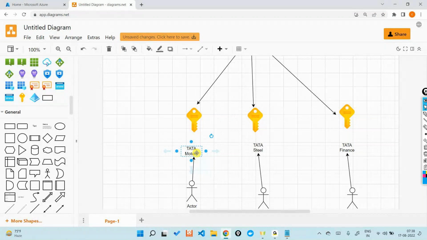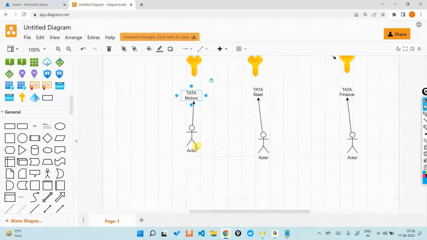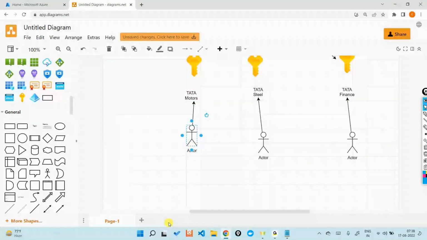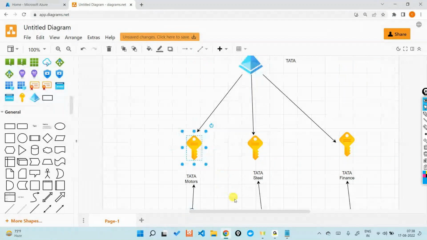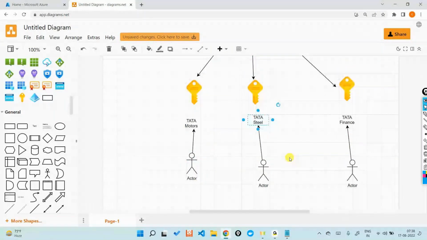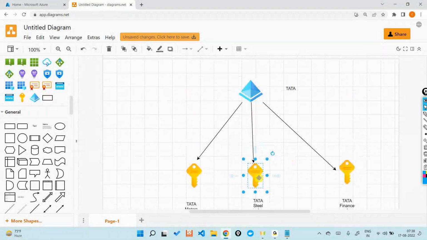The ID will be the same. Meaning, if I am an employee called A, I will have an ID called a@tata.com. I will log in, but I'll only be able to see Tata Motors. If you are an employee logging in with b@tatasteel.com or tata.com, you'll be able to see only the Tata Steel subscription. The login is the same, the ID is the same, meaning @tata.com is the same, but the entire thing is, let's say, different.